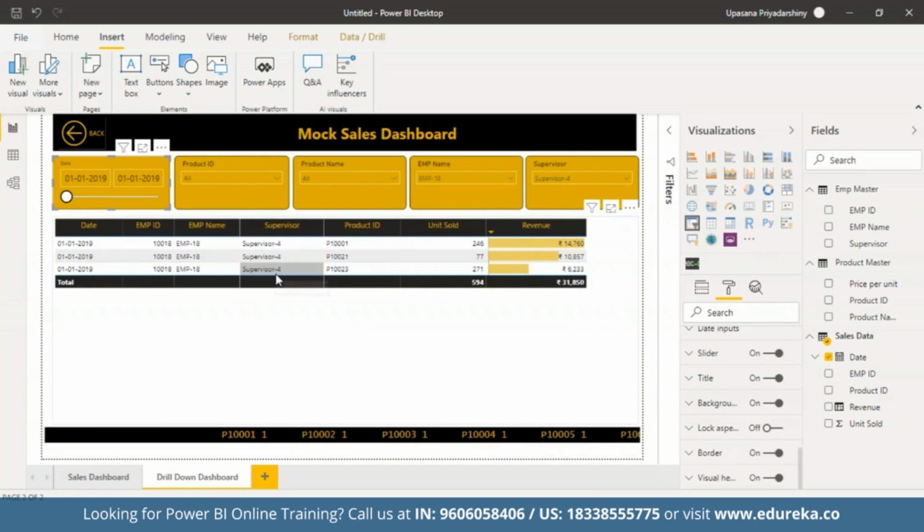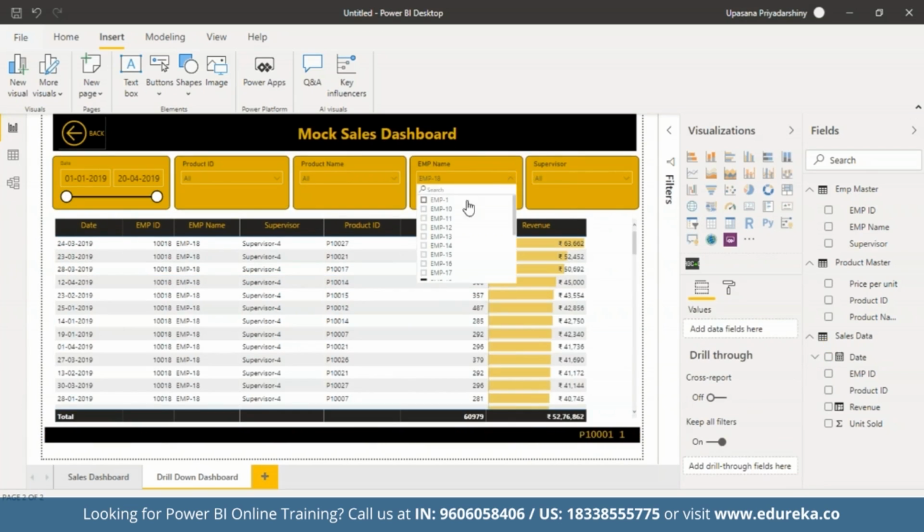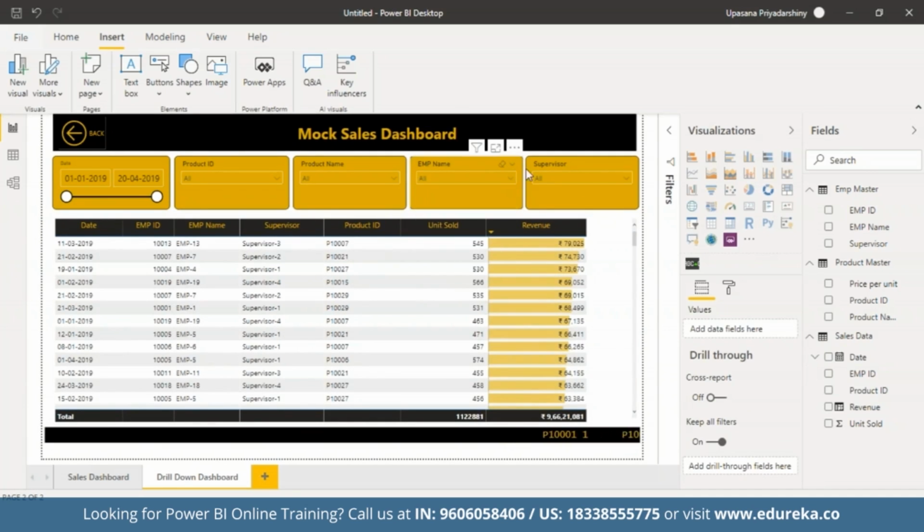We know that supervisor 4 on date 1st of January has sold 3 different products, product number 1, 21, and 23, and he has sold around 600 units combined and generated a revenue of nearly 32,000. And we only know that through the power of data analytics. Let's just relieve this of all the filters that I've added.